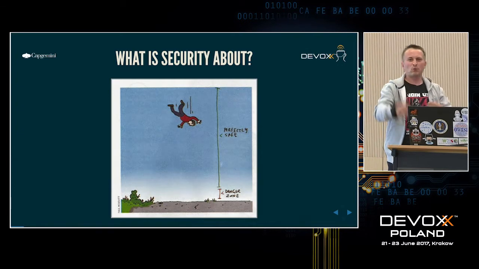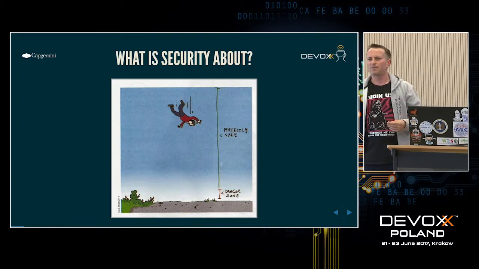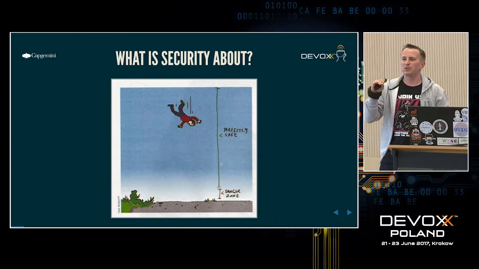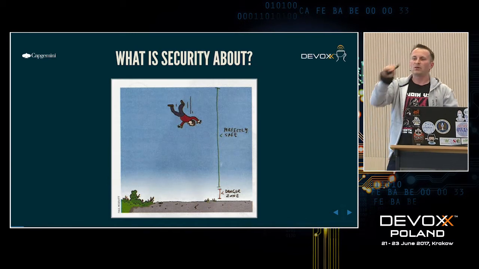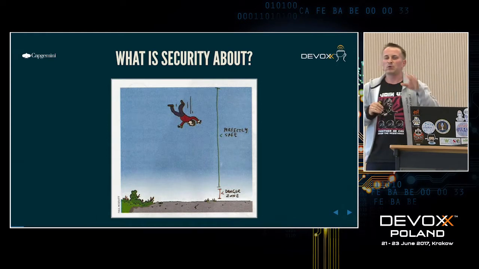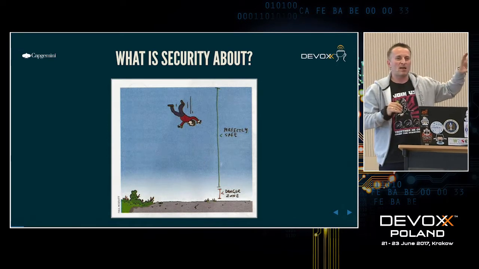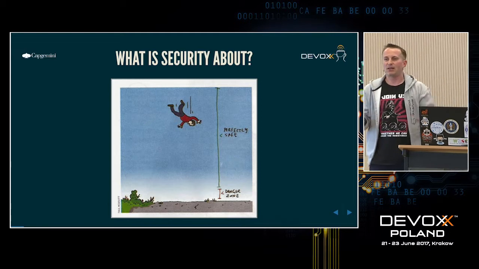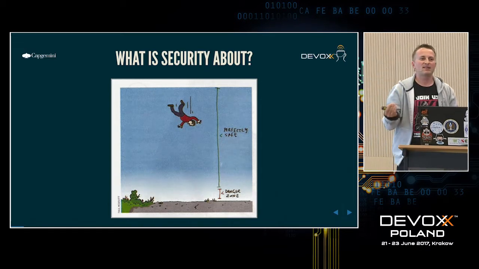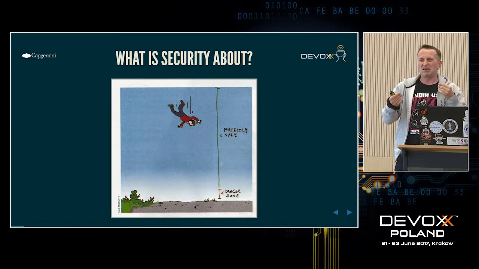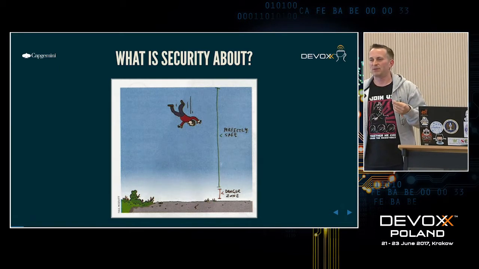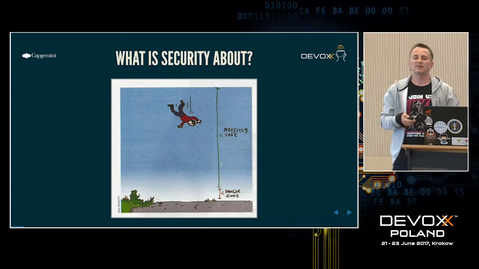So the frequency of how often you fall on the ground also has something to do with security, and it is something that you will want to optimize as well. How you respond to the risks if they materialize, if the threats materialize, is also a task of security, but it's not a task developers usually need to deal with, so we will skip this part.